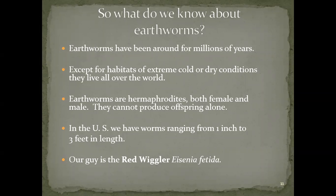And that's why we use the red wigglers, because they're the most common composting worm, and they're pretty cheap too, which helps. They're real tolerant of temperature range, cold to near 90, which isn't good for them. It's better if you keep it down into the 70s or less, but they can make it pretty high. They're reddish, they're busy. You can use them for fishing worms if you don't get too attached to them in your worm bin.